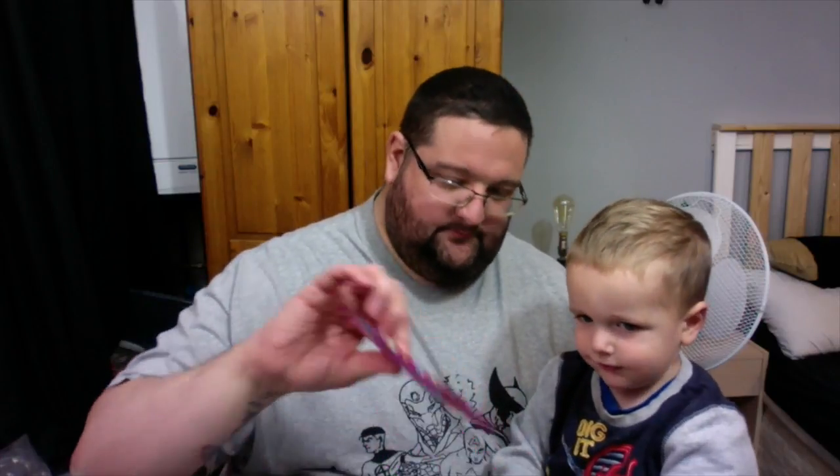This one is Chupa Chups cotton candy bubblegum. First it's cotton candy, then it's bubblegum - that just sounds bizarre and awesome. So I'm looking forward to giving that a go. I've been sort of forced to do this video first because Becca's been in the box, knows what's inside and is just dying to get in amongst it all. So I've had to do the video so she can eat everything. And so I can eat everything.